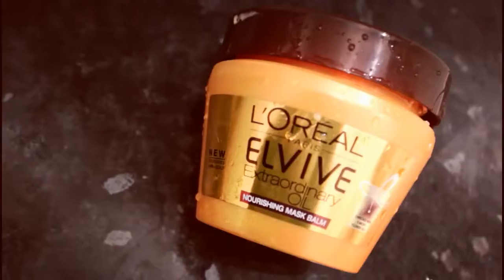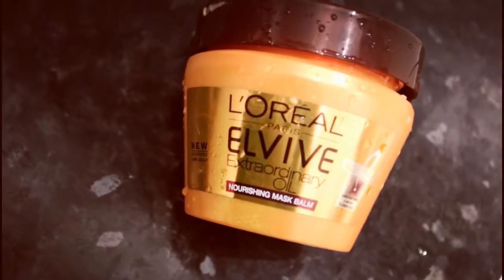I like to apply the shampoo twice to get rid of all the dirt, residue, and products in my hair. Then I use this L'Oreal Elvive Extraordinary Oil — this one is super hydrating and it smells so so nice, and it has glitter in it. I just concentrate it on my ends and all the way up to the mid-length of my hair, and I like to keep it in for 5 to 10 minutes while I continue to wash my body. Then I just rinse it out. Make sure to rinse it properly because you don't want any left in your hair as it just feels really bad afterwards.